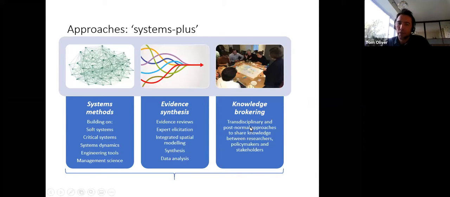But also on the right here, we recognize there's a crucial role for more transdisciplinary approaches. So this is engaging stakeholders as part of the framing of problems and the decision making, because we know that this, what's called a post-normal approach, is essential, really. It's not just about a very quantitative approach to optimizing a system. There's too much deep uncertainty, there's too much contradictory values and perspectives on the system. So it needs a much more bottom-up approach to framing problems before integrating those quantitative methods as well.